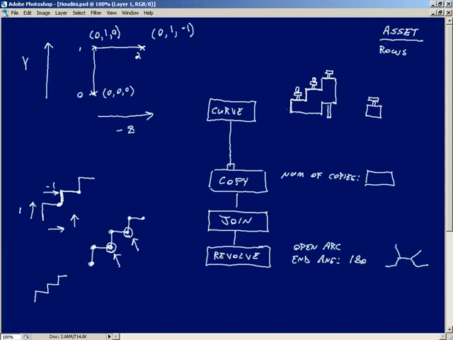Well, we're going to go back up to the asset level and we're going to add columns. And you're going to have divisions as a parameter down there on the Revolve node.